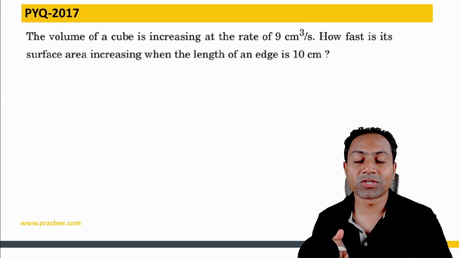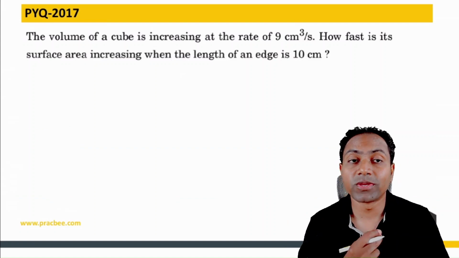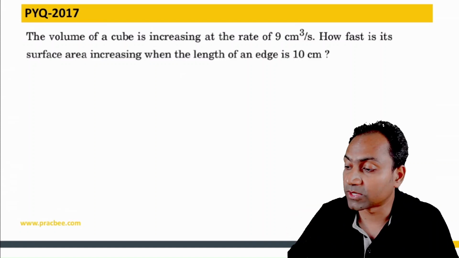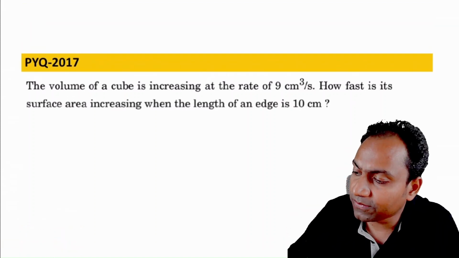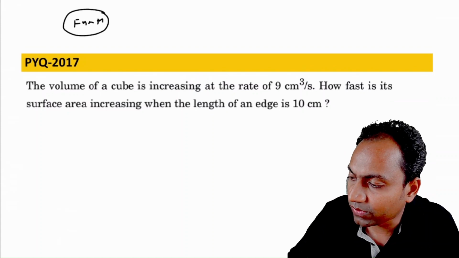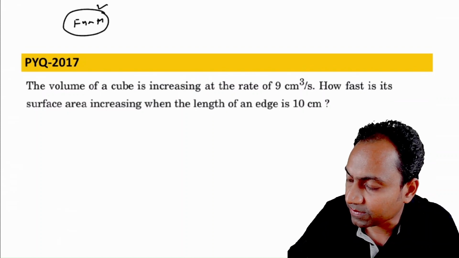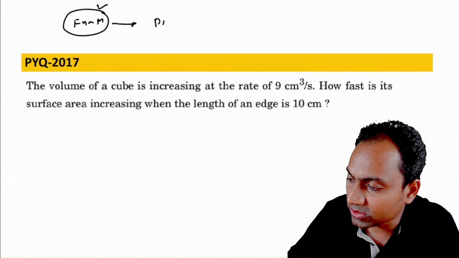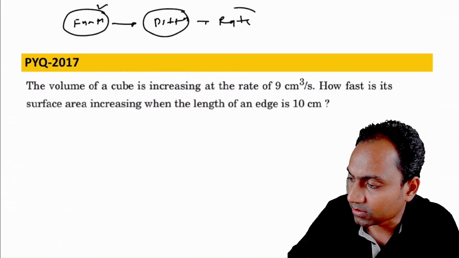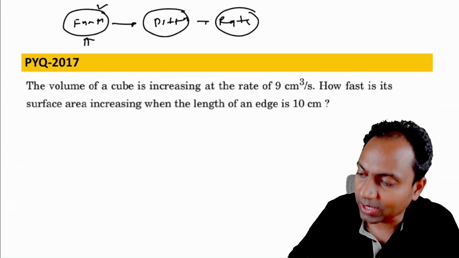Now in the earlier question, the question maker was kind enough to give us the expression. In this one, they have not given us the expression. We'll have to write that expression. So in our algorithm, you can see the first part of generating the function that we need to find the rate of change of becomes an additional step. After that, the differentiation part will remain the same. And then from there, we'll get the rate answer. You can see that we'll have to do more in this question.